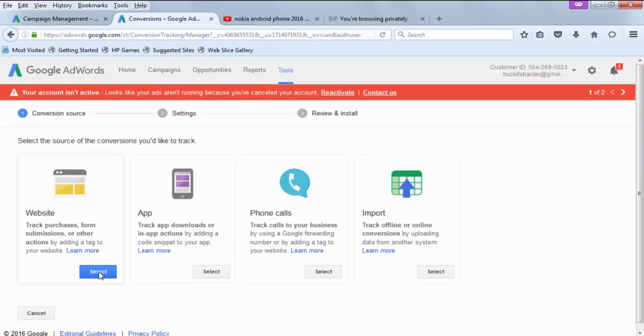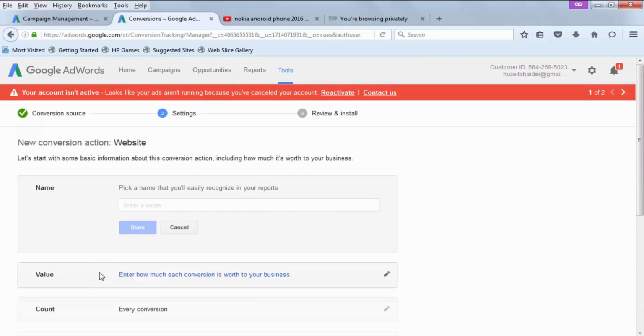Say you want to track conversions on your website, then you select website, enter the name of the conversion which you want to track. Say I want to track purchase of my Samsung television.